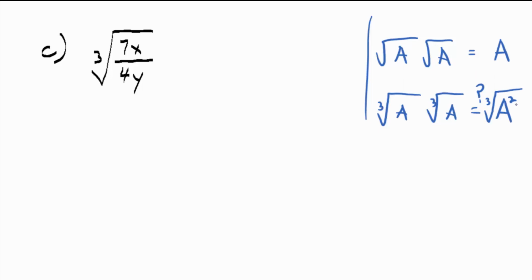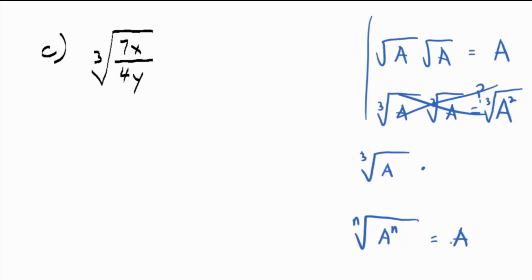Well, so the technique then would be to multiply numerator, denominator. Well, okay, let's not even talk about this problem. The technique, if you had the cubed root of just a, and you wanted to multiply it by something to get rid of the radical, the technique would be to multiply by something so that you get the cubed root of a cubed, right? It's really the property that we want to use, the nth root of a to the n equals a, right? So what would you multiply the a by, just thinking in terms of the radicand, to get an a cubed, so that the cubed root of a cubed, n is 3, in other words, is equal to a. That's what we want. What would you have to multiply by?